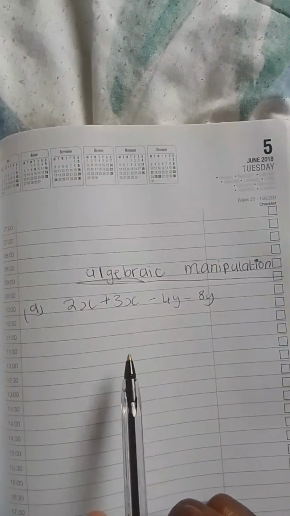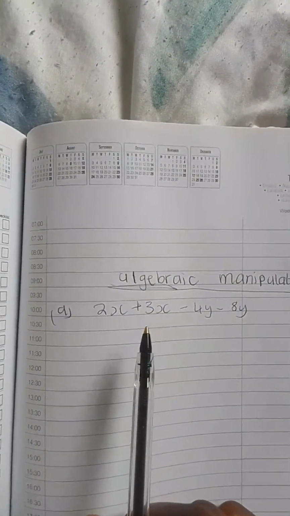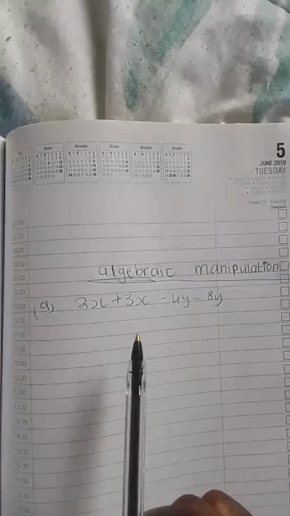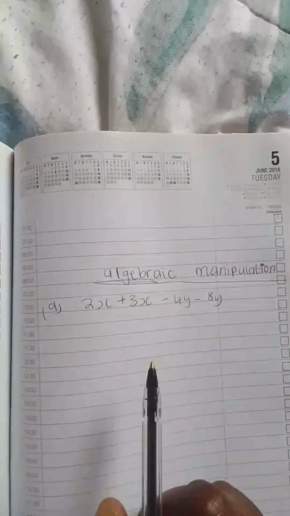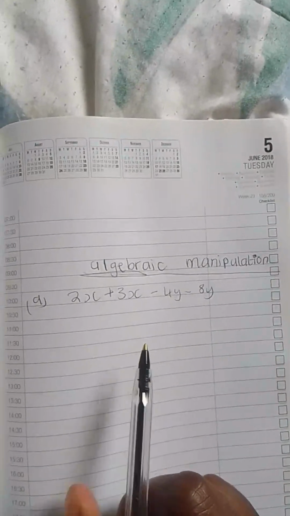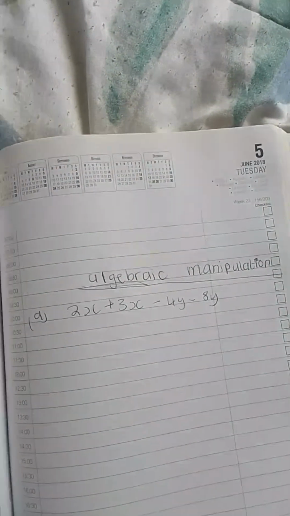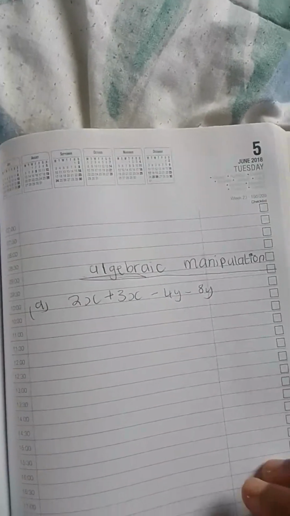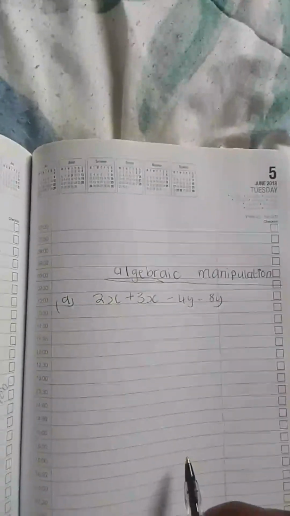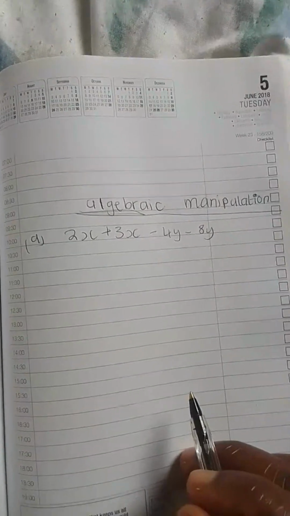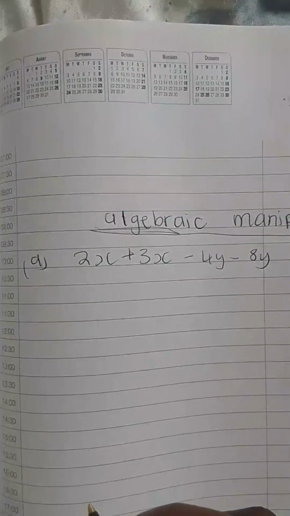What normally happens in algebraic expressions is that you rearrange the like terms, the like variables, to be on one side, and then if there's a plus, you add them together. If there's a minus, you subtract them from each other, to form a final expression for algebra. Okay, let's now start with this one that we have here.